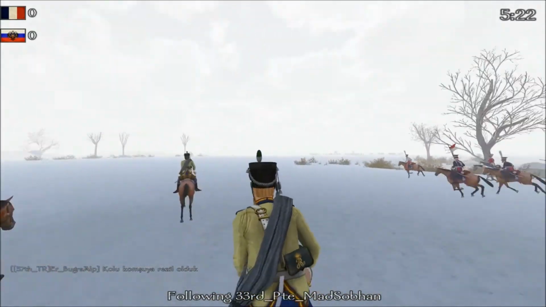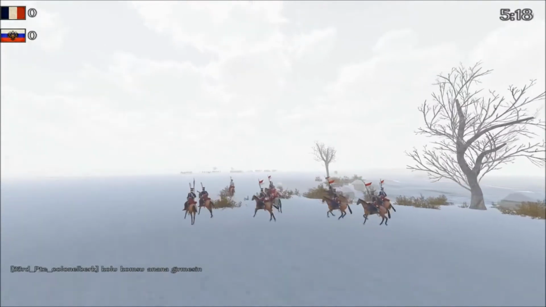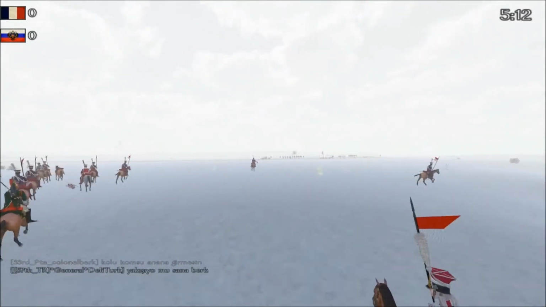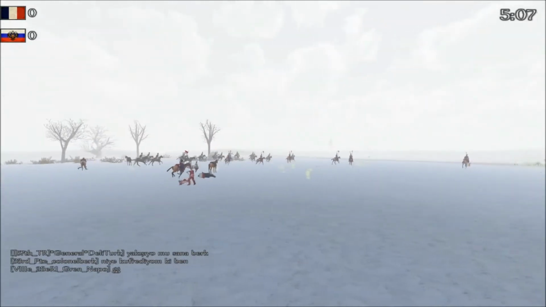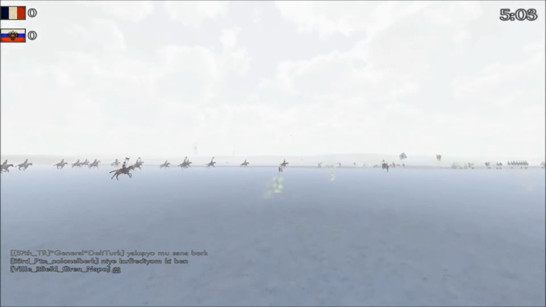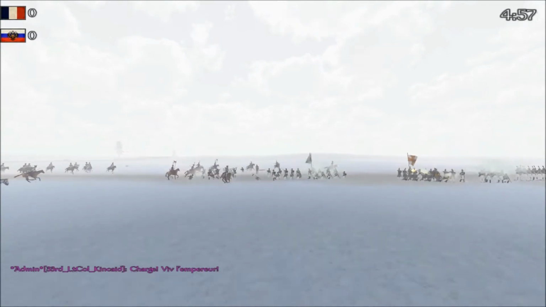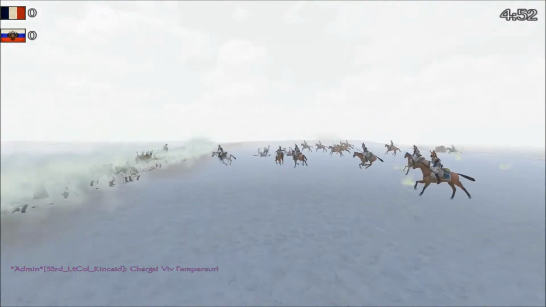And they're moving in on the defenses of the Russians, which you can see over there in the distance. They're being formed up, already firing, though it's a little bit too far away maybe to be fully effective with those shots. Taking down some horses here and there, but not doing significant damage. And here comes the charge, actually charging the right flank of the Russians as well as the left.